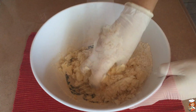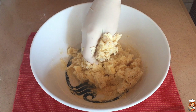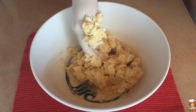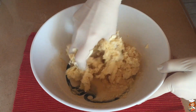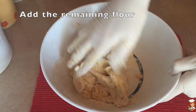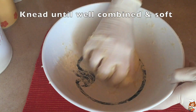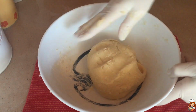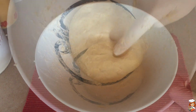After we mixed it a little bit and our ingredients are a bit combined, we add the water and the liquor, or vanilla if you prefer, it's up to you. And keep on kneading softly, and we'll see that at that time our dough is going to become very soft, sticky and watery. And at this moment we add the remaining of the flour and do it in portions until we get a nice soft dough. It has to be well combined and soft in our hands, and you will feel it. This is how it should look, and when you press it, really nice and soft.